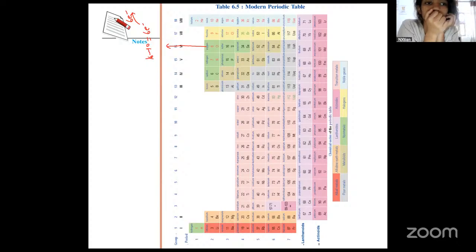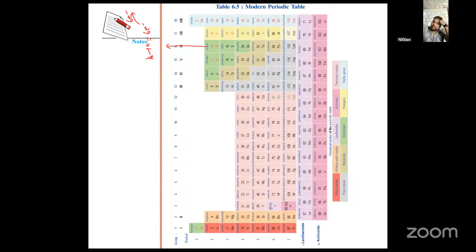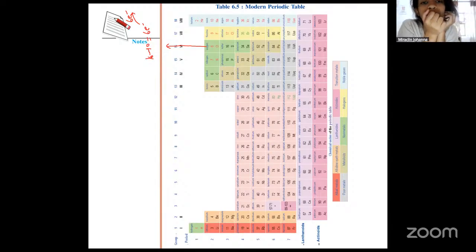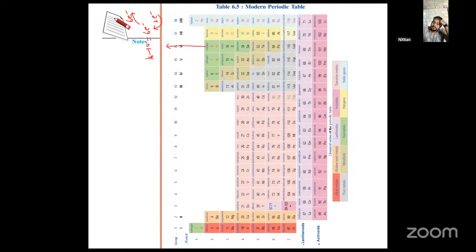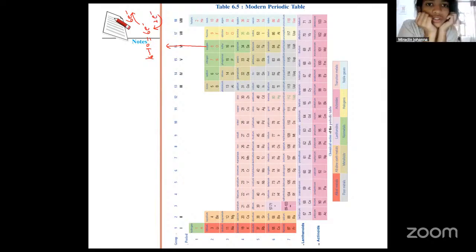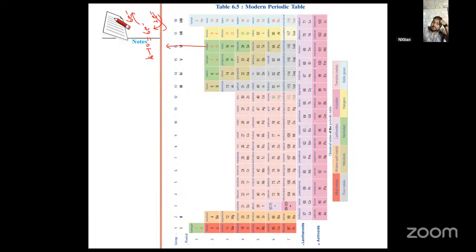How many electrons do you need for the octet rule? 3. No, 6 plus 3 is 9. 9 is not octet. Octet means 8. Oh, okay. 2. Yeah. So which one is easy? 6 electrons giving or 2 electrons taking? 2 electrons taking. So that's why it's taking negativities. So the valency will become -2. Do you understand now? Yeah.